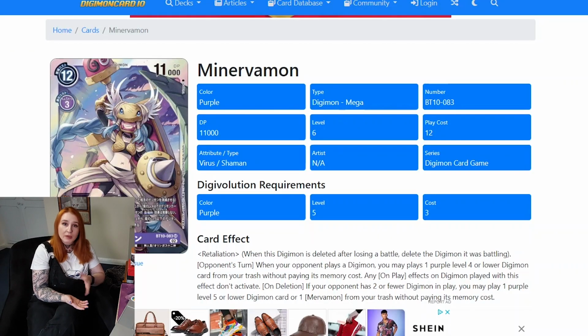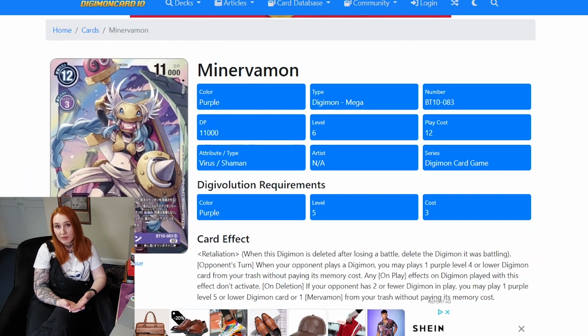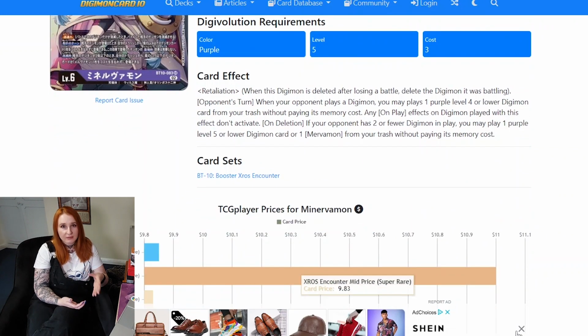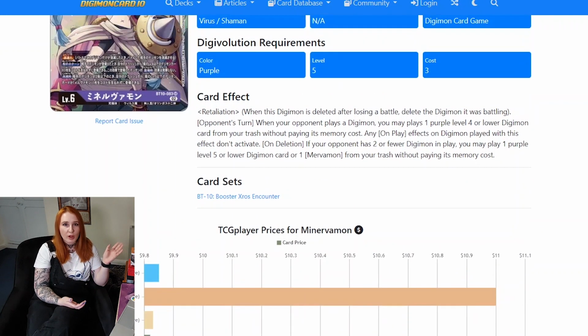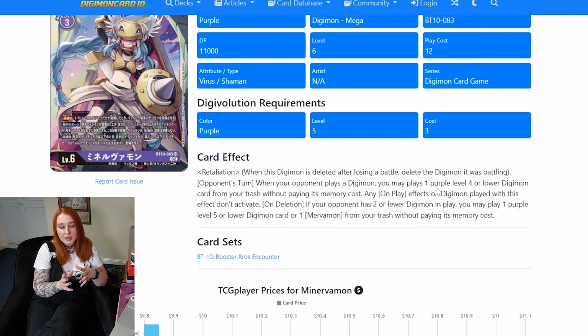And then the third deck you could play is Minervamon. So if you're building a Minervamon deck, you actually only need to get 4 Minervamon. You don't need any other cards really from BT10. You need a lot of purple cards from previous formats, but you can play around with different builds. There's so many different builds of just Minervamon.